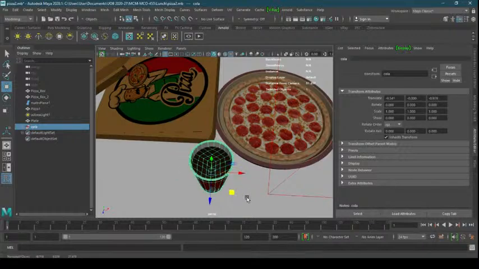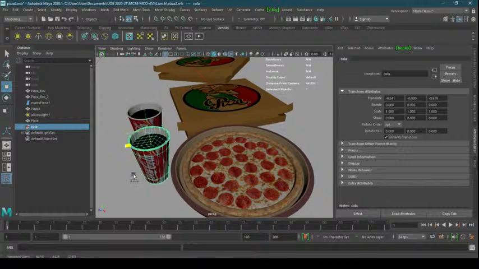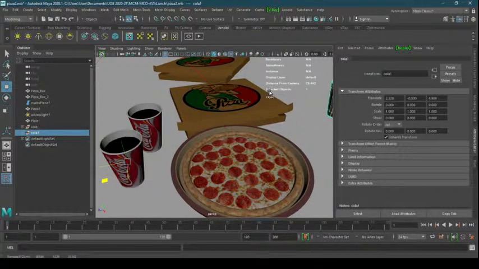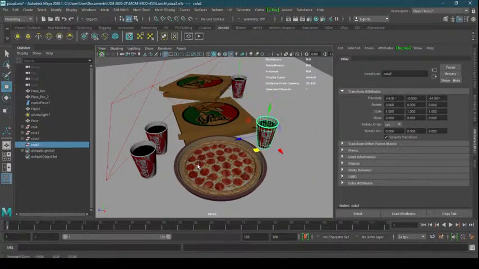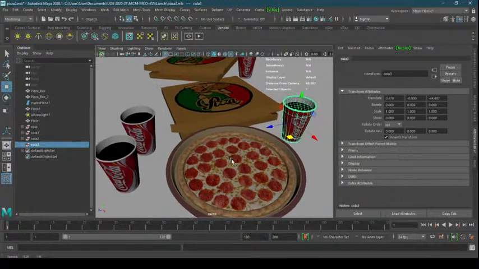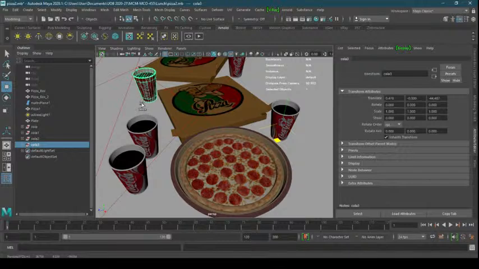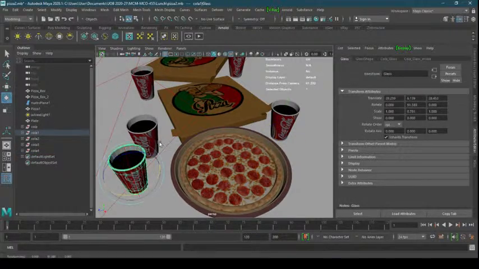So if I move, it will now move from here. Now what I can do here is that I can press the Shift key and create a couple of Coca-Cola glasses here. Okay, and randomly I can put them in different places. So it will look like a full scene, and one here, and I will take my rotation tool and rotate each one randomly to different sides.